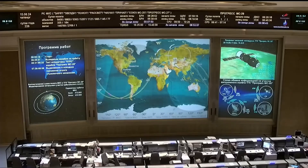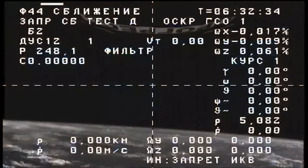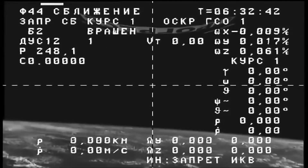This is Mission Control Houston. You are looking at a view from a balcony camera overlooking the International Space Station Flight Control Room at the Russian Mission Control Center outside of Moscow, where flight controllers have now taken over control of the flight of the unpiloted Progress resupply vehicle. Launch occurred on time at 10:20 and 18 seconds p.m. Central Time, 8:20 and 18 seconds a.m. Baikonur time on Thursday morning. All ascent events unfolded in perfect fashion — about 8 minutes and 49 seconds after launch, the Progress separated from the third stage of the Soyuz 2.1A booster, deployed its solar arrays and navigational antennas, and is now well on its way for an automated docking to the aft port of the Zvezda service module on Saturday morning.